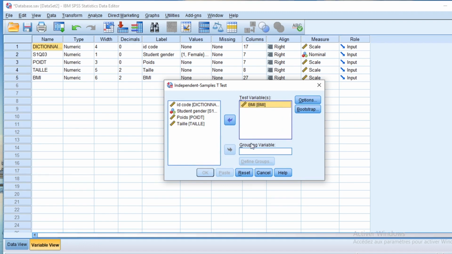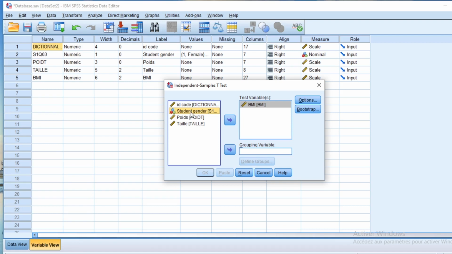The second step is to select the grouping variable. Here our grouping variable is student gender. We are going to see whether or not there is a significant difference in body mass index between males and females in our sample.